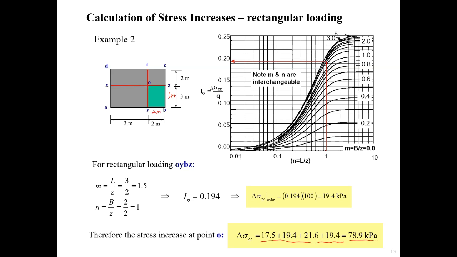Which line you're actually following? So you see, firstly, I found the N equal to 1, right? This is no problem, right? Yeah. So N equal to 1, and then you just draw a vertical line. You can draw a vertical line through to the vertical axis, and then you find the M equal to 1.5. This one M equal to 5.5 because it's quite crowded. So it should be this line.